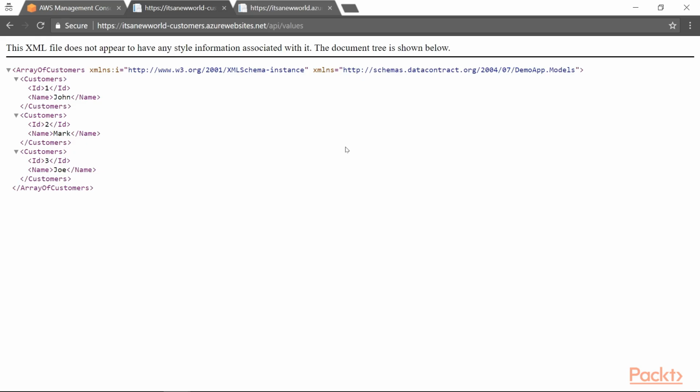Now here I have the web API open for our customers example. This is hosted, as I said, in Azure as a web app. You can see we have an array of customers. Each customer has an ID and a name, and we currently have 3 customers defined. If you go to the API/values URL for this web API, you will get the list of all the customers, so the ID and the name. The same way, we have another URL which points to products. Again, the product has an ID and a name, and again, there are 3 products. So just keep this in mind. We're going to be using this for our demo. When you issue the get command, you will get the list of all the products over here and the list of all the customers.